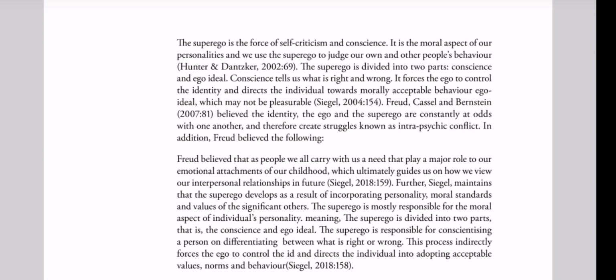The superego is mostly responsible for the moral aspect of the individual personality, meaning the superego is divided into two parts, that is, the conscience and the ego ideal. The superego is responsible for conscientizing a person, or differentiating between what is right or wrong. This process indirectly forces the ego to control the id and directs the individual into adopting acceptable values, norms, and behavior.